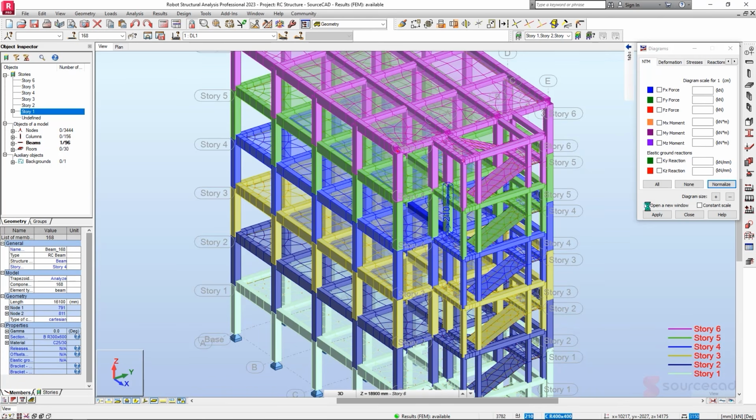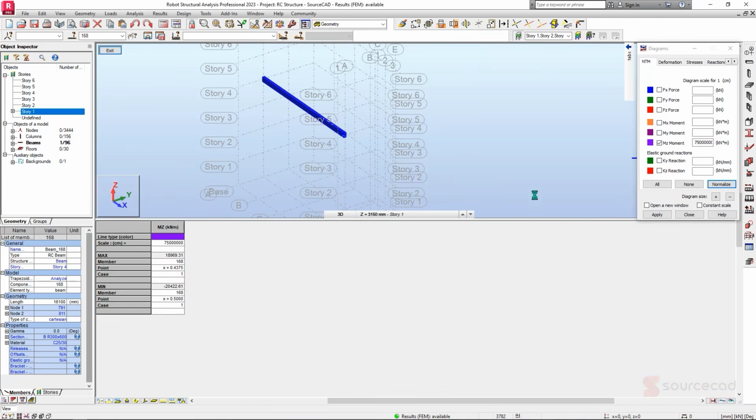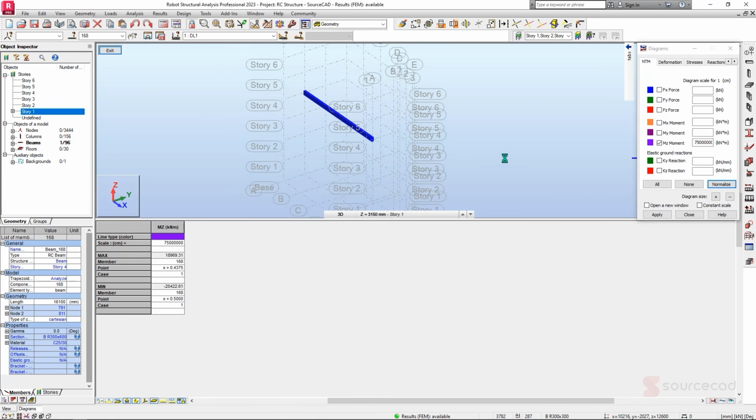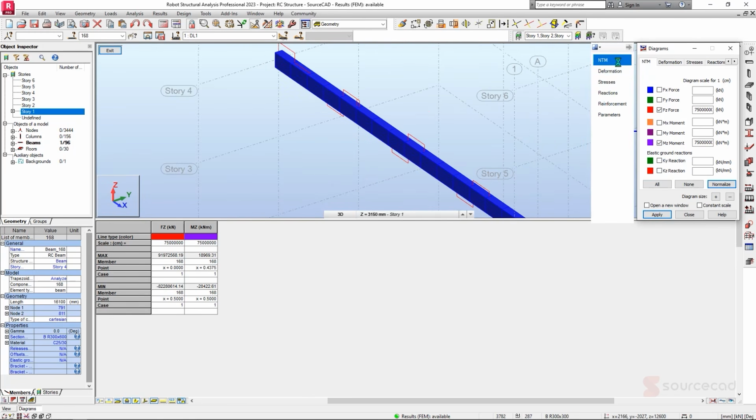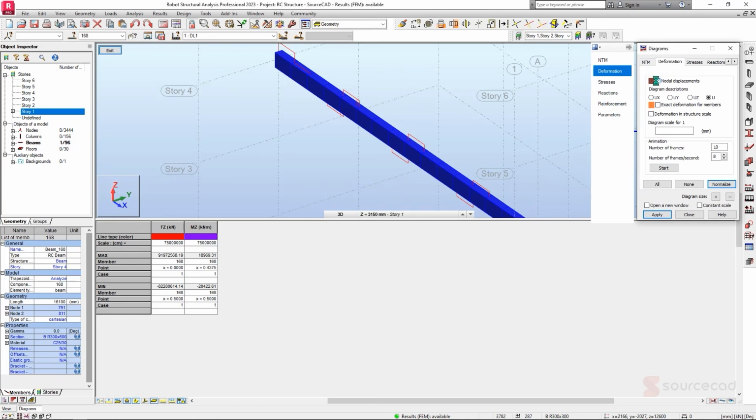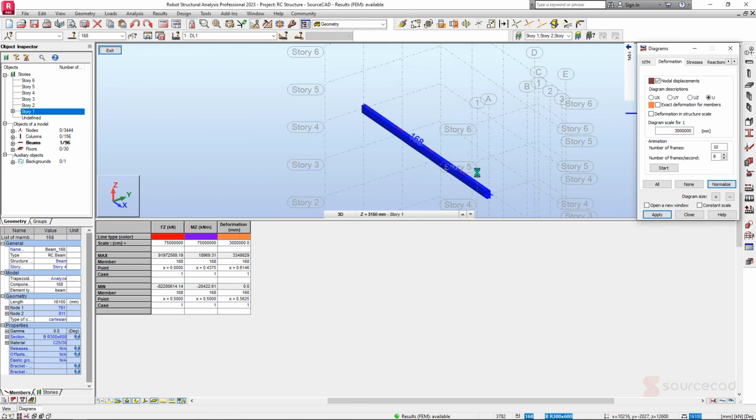So select this member, and then we can open it in a new window, and then we can check either the moments, let's say in the MZ, and then click on apply. So in this specific window, we can visualize how our member is behaving, and you can even turn off our section shapes by clicking on this. So let's look at, let's say, the forces in the X, in the Z. So this is how the forces look, and you can change from here what we want to see. Let's say even the deformation, you can see the nodal deformation of this specific member. You can click on apply and see how it looks.